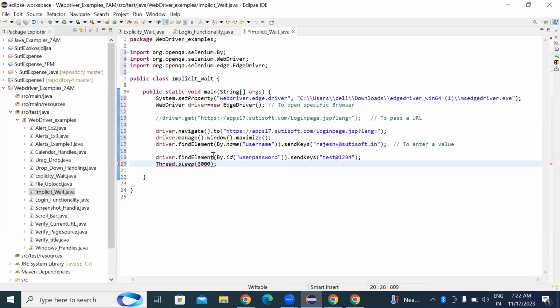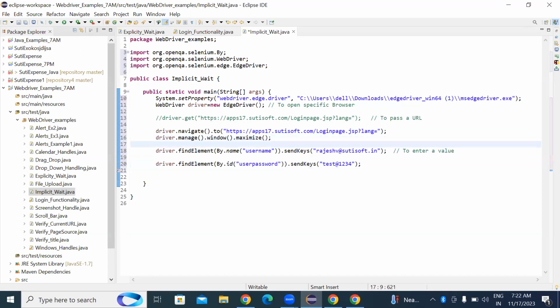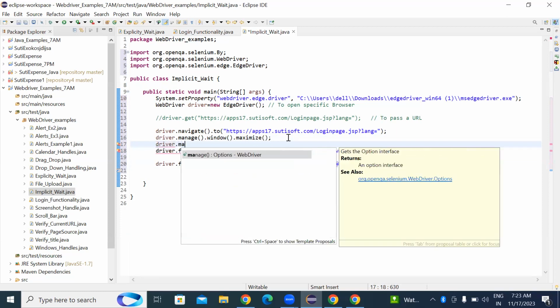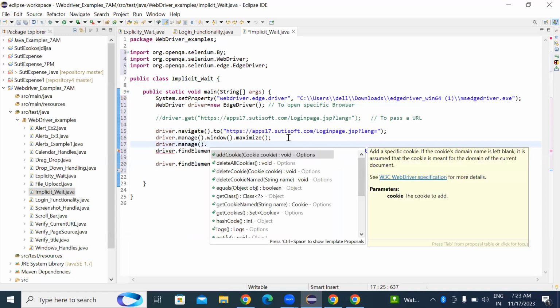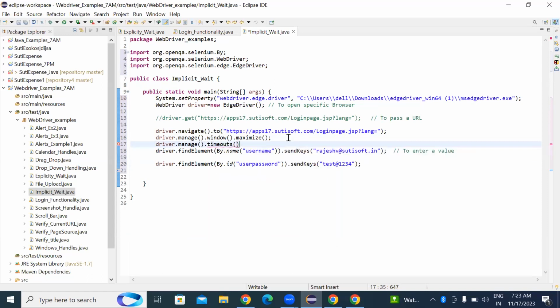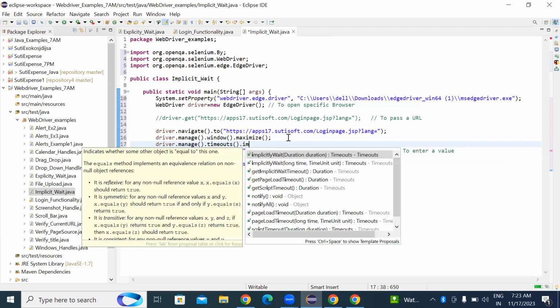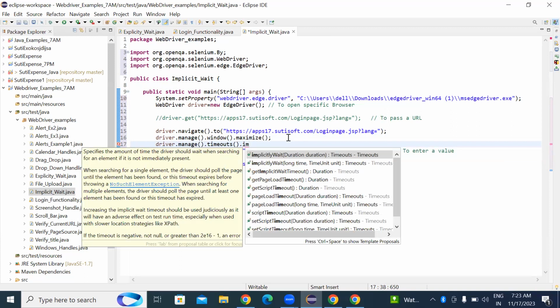Instead of Thread.sleep, what do I have to use, guys? This method belongs to implicit wait. How are we going to handle implicit wait? driver.manage().timeouts().implicitlyWait. This belongs to implicit wait.